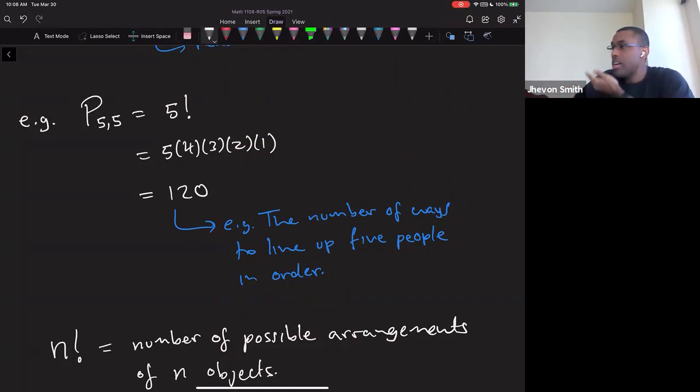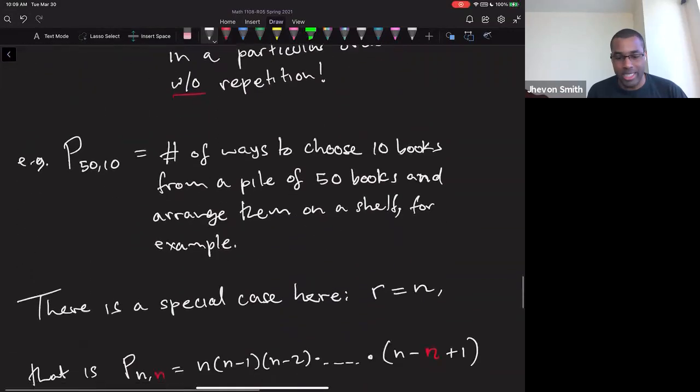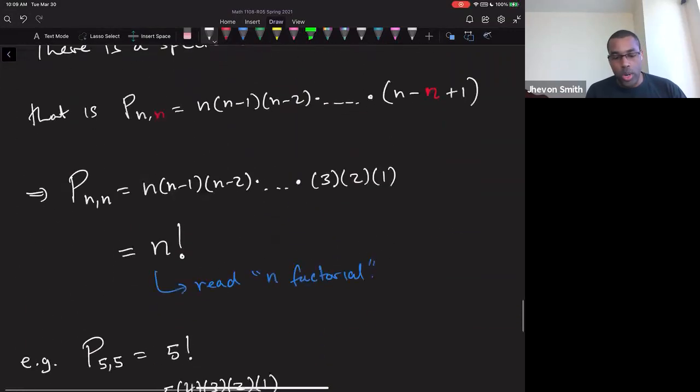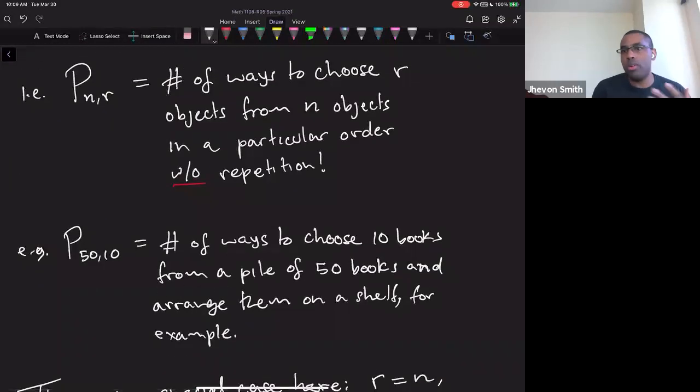I'm putting them in a certain order. So I'm thinking of them as tuples where I can put anyone in the first position, but I can only put 4 people in the second, 3 people in the third, 2 people in the fourth, and so on, right? And so I can know that that's how many ways I could do it without specifically writing down all the ways. I wouldn't want to have to list 120 ways, right? And arranging 5 things, come on, that's nothing, right? We're going to want to arrange many, many more things, right? So when you want to arrange everything, you use a factorial. When you want to arrange a subgroup, then you can use the permutation.